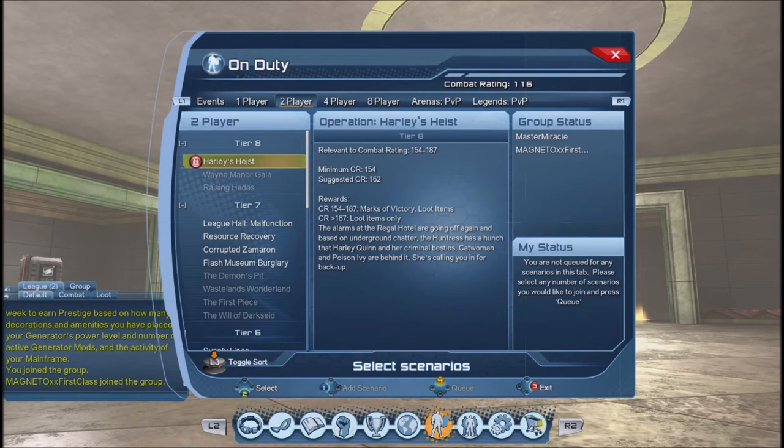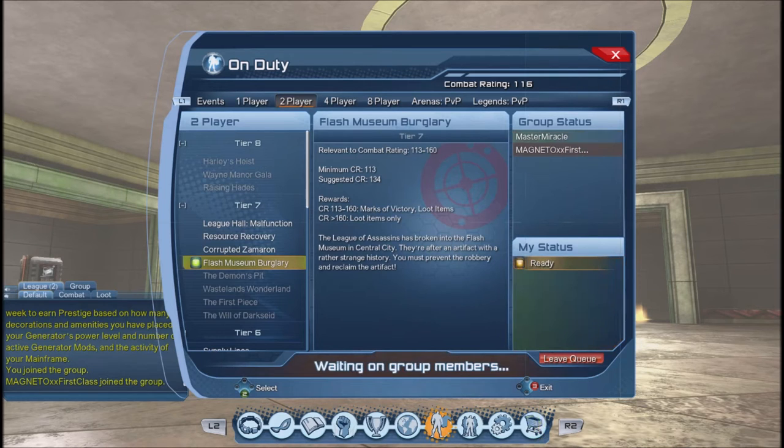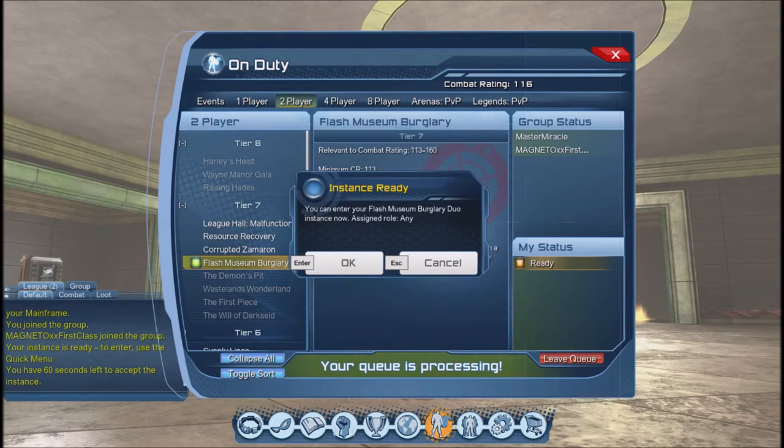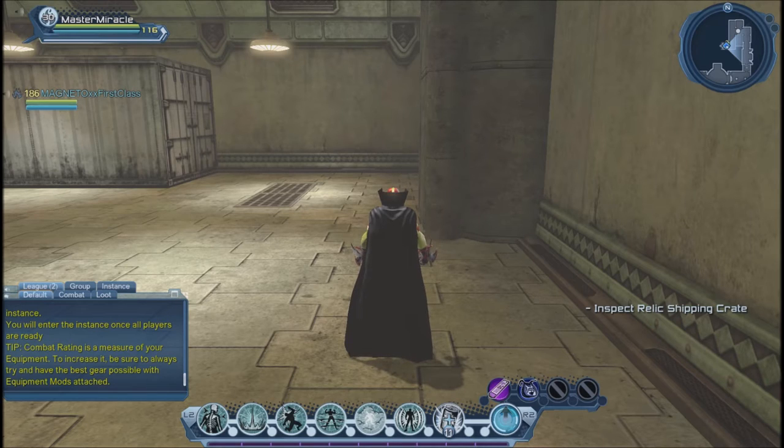You can enter the mission as soon as you reach combat rating 113. But I strongly suggest you do not do that. The problem is that if you go into the mission at combat rating 113, it essentially means that your duo partner will have to solo the mission. Already I'm at 116, a bit higher than 113, and I will show you in the mission what happens when you go into that mission with a character that is way undergeared.